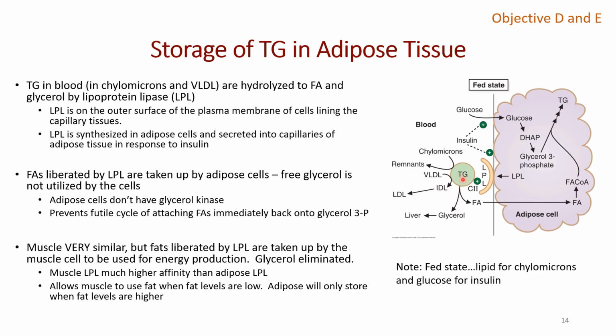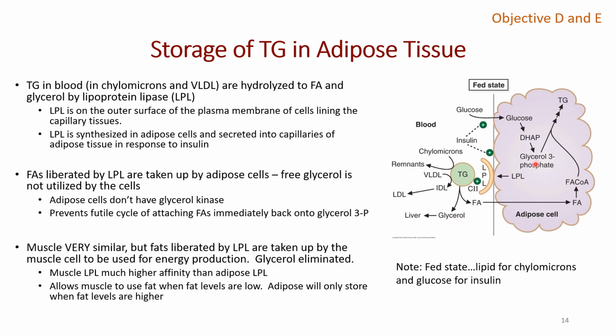And the other thing to tell you about is when the lipoprotein lipase cuts the fats 1, 2, 3 off the glycerol, the fat is what is imported into the adipose tissue. The adipose tissue doesn't care about glycerol. It makes its own triglyceride from glycerol 3-phosphate. And so the glycerol that's left over from pulling those 3 fats off is just going to be ejected into the blood. It's going to circulate, and the liver will pick that glycerol up and phosphorylate it, and then it can use it for a variety of processes. Okay, so that's a lot to take in for an adipose cell, but let's add one level of dimension here.